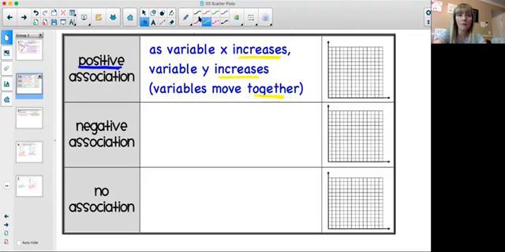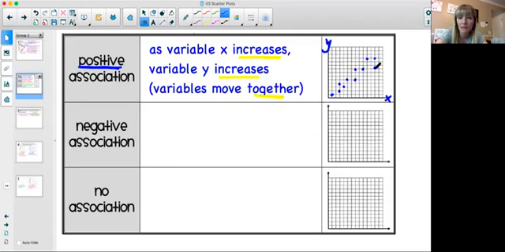And we're gonna draw an example of that over here on this coordinate plane. We're just gonna remind ourselves that this is the X-axis, so that would be variable X. This is the Y-axis, so that would be variable Y. And it's a scatter plot. You can do as many dots as you want. You can make it as scattered as you want. But in general, what we're saying is, if I start with, say, a dot here, as my X's increase, my Y's also have to increase. So as I move to the right, I also, and you can have some kind of stacked on each other, but the general pattern here is you're going to see a general upward trend in your dots.